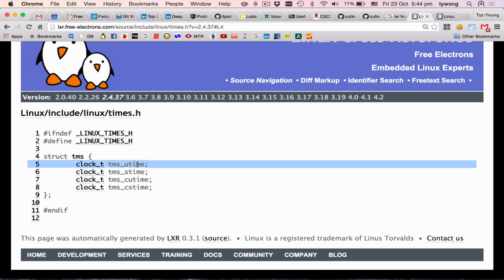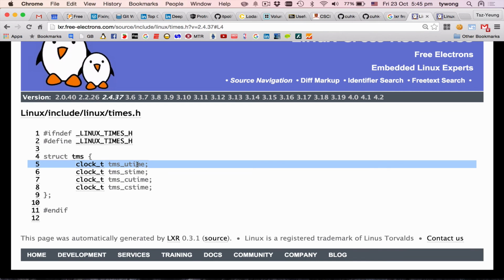The first one is the user time that the process has already spent on the CPU. Second, system time: user time, system time. And how about these 2 fields? If your process does fork, and after you call wait to collect the dead bodies of your children, then these fields will also collect the time used by the children. So they are called child user time and child system time.